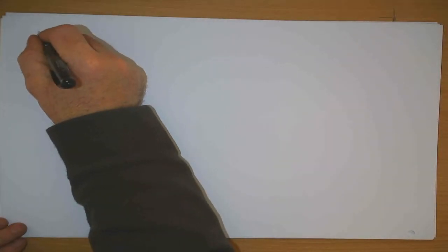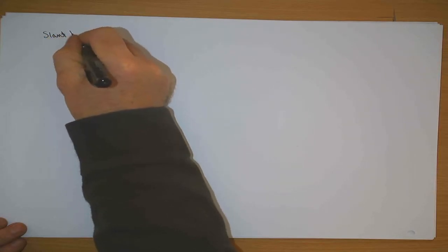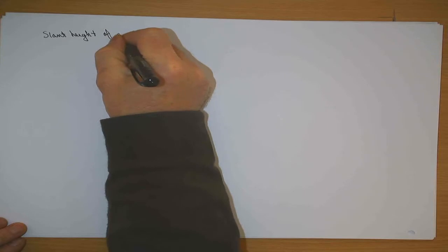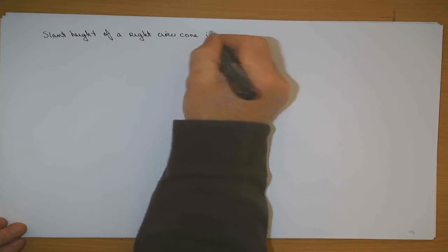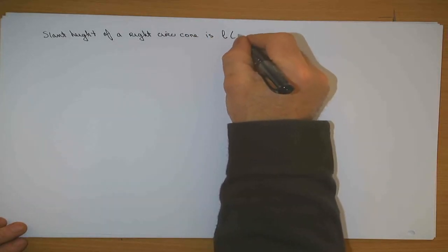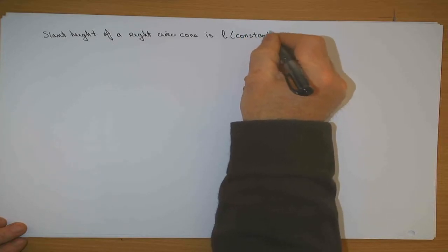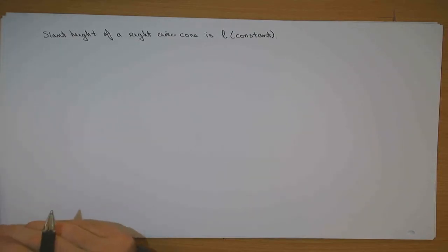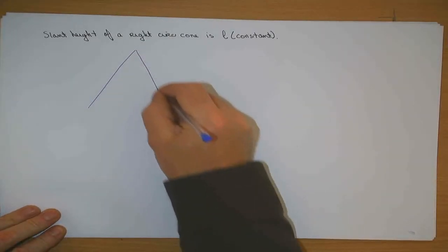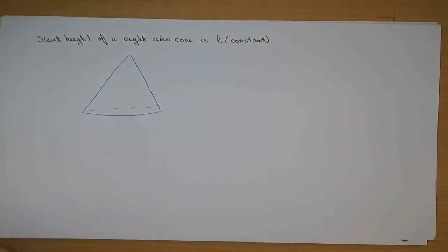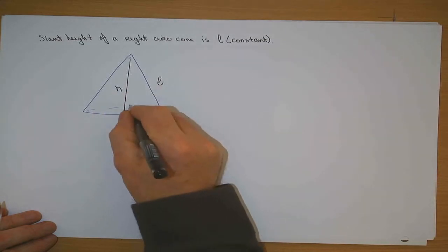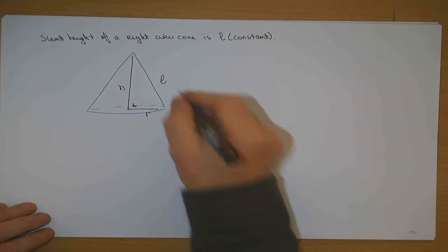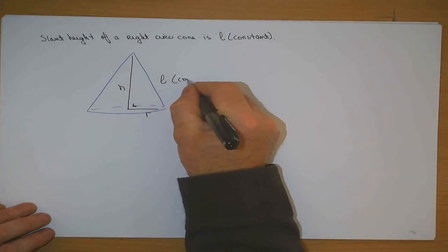The slant height of a right circular cone is L. L in this case from now is a constant. You're given that it is L, right? You want the formula for the maximum value, right? So this is max. And given a right circular cone, what am I told its slant height is? L. I know that that's h and that's r. But L is given. In other words, from now on I will treat L as what? A constant.